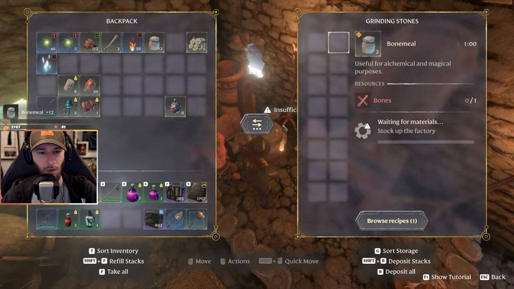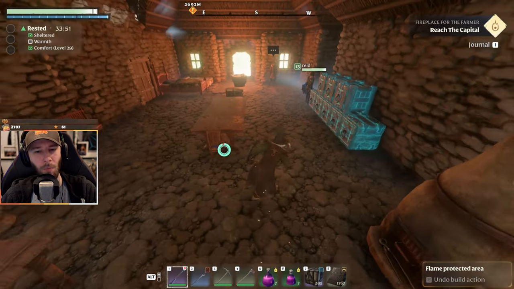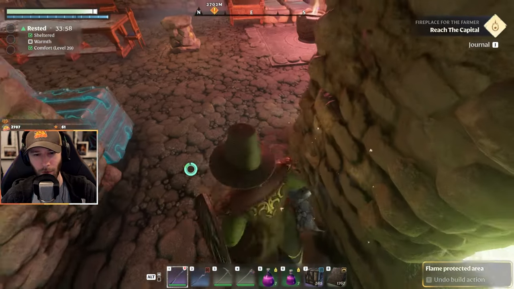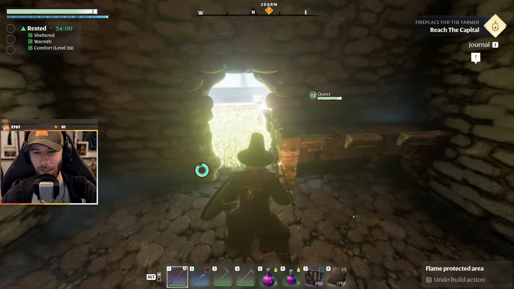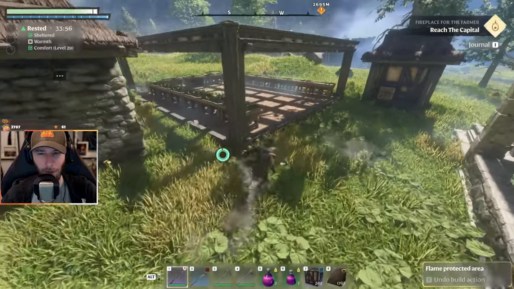Alright, one thing that's come to my attention is we need a lot of bone meal, so make sure you keep bones. Oh yeah, there's a hole in our floor. What? It's fine, man. It's a temporary thing. Okay, I'm here, yeah.